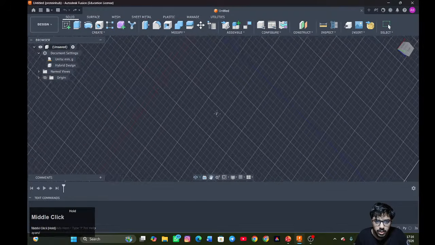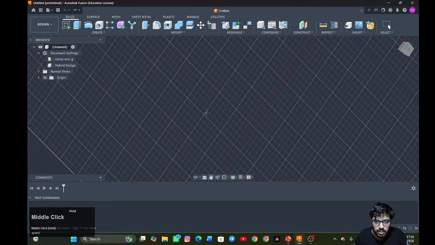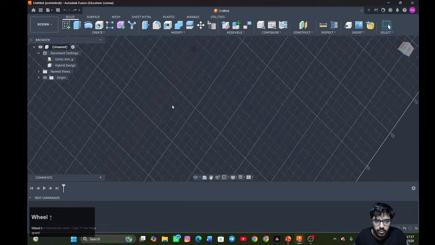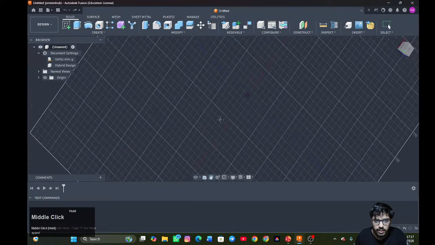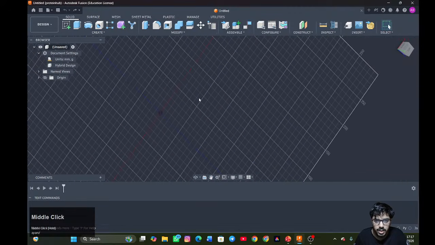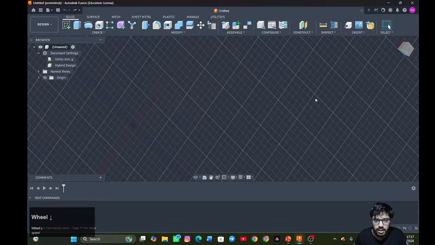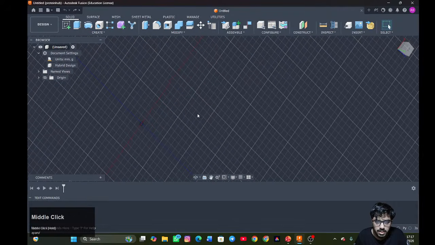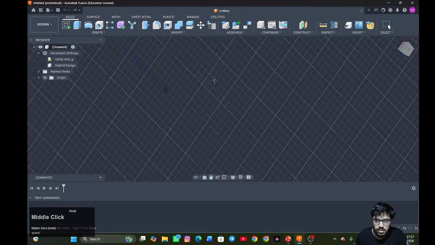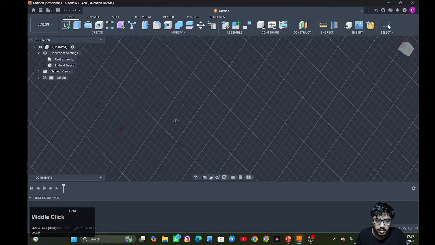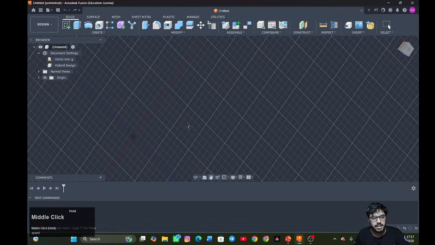If you want to go from left to right, or right to left, top to bottom, or anything without changing the perspective of the view, then just press the scrolling button and glide. You can see here I'm holding the middle click.